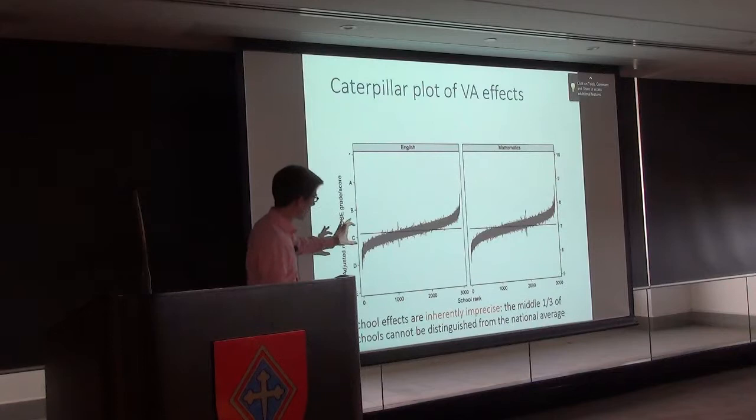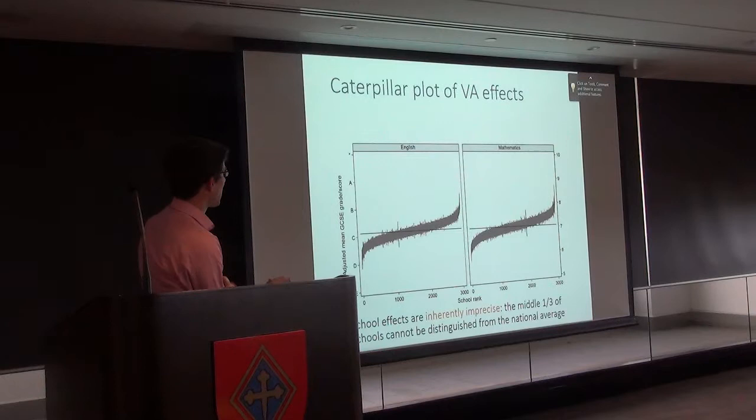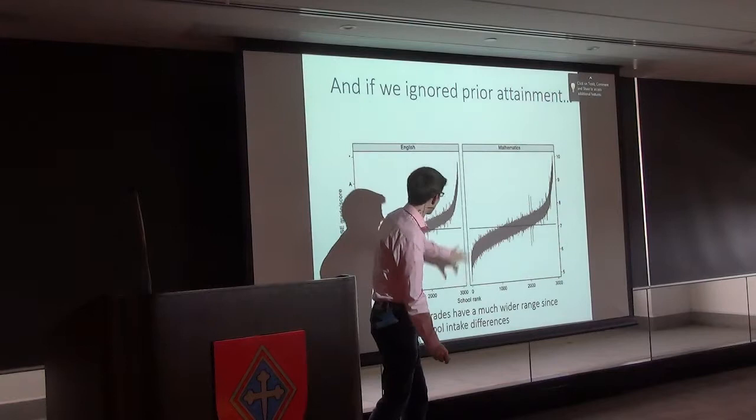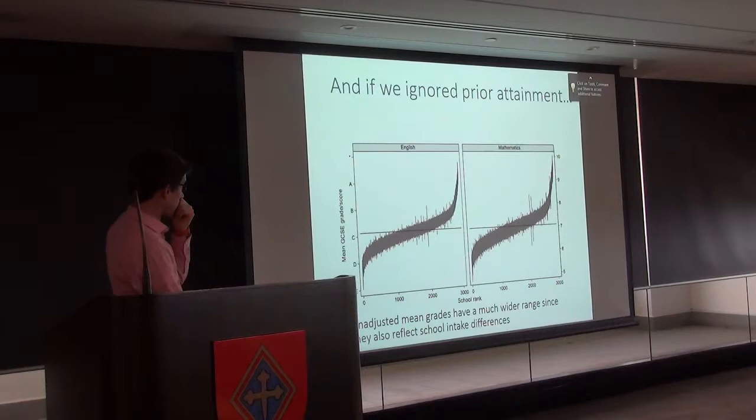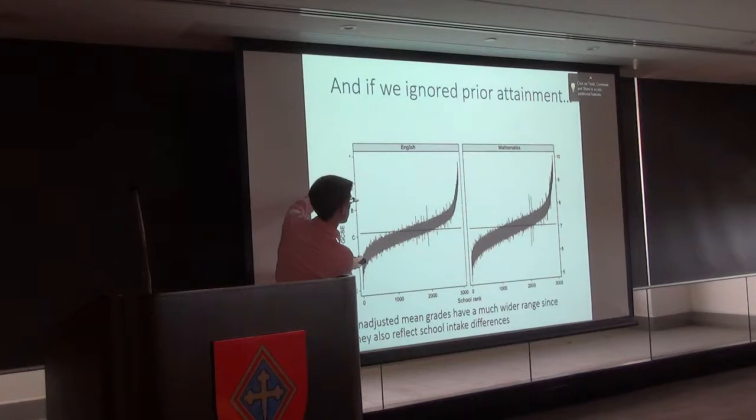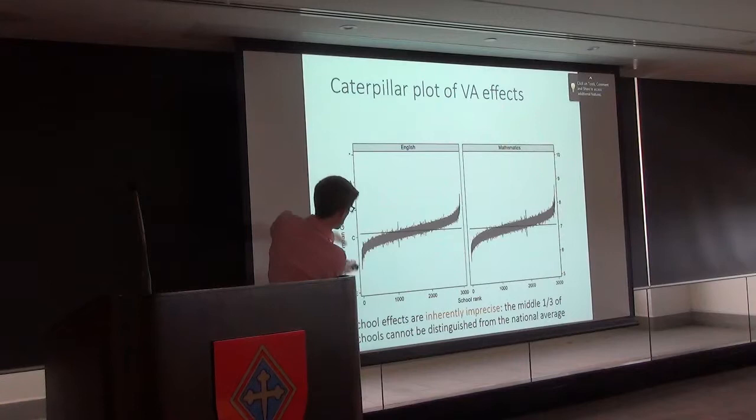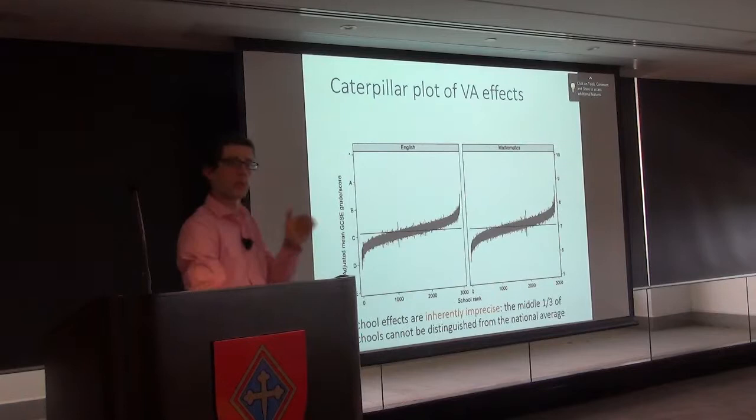And again, we can contrast what we would have seen had we made no adjustments for inputs, which is this picture. Again, we're massively reducing the apparent differences between schools when we account for input, because once again, these schools with excellent exam results tend to have excellent children at intake. So we go from something which ranges from D's to B's, or halfway between an A and a B, to something which is only between a C, D, up to just below a B. So a lot of the differences between schools are driven by inputs, not by the actual quality.